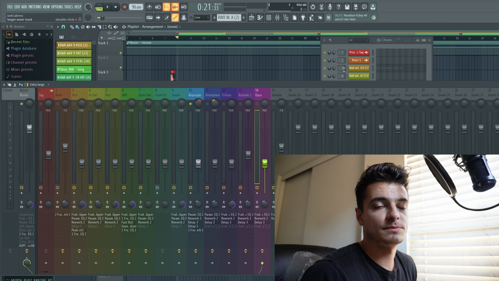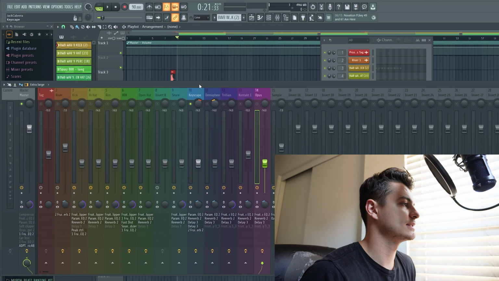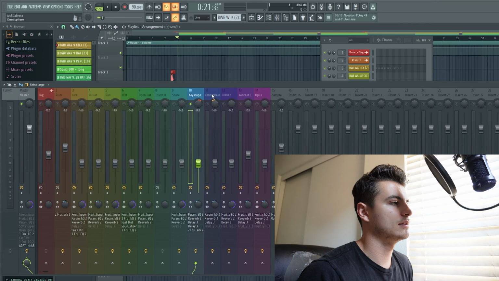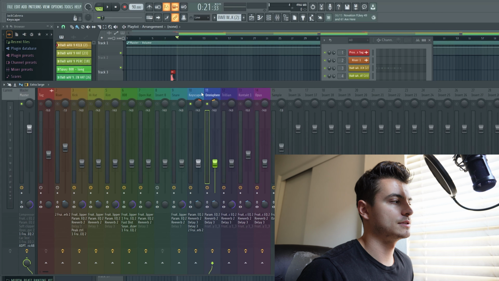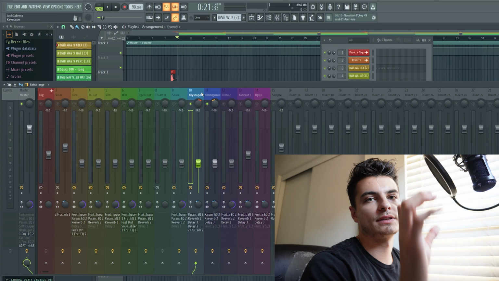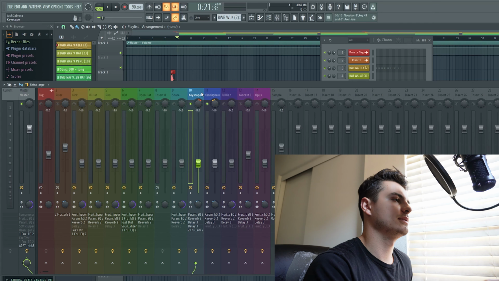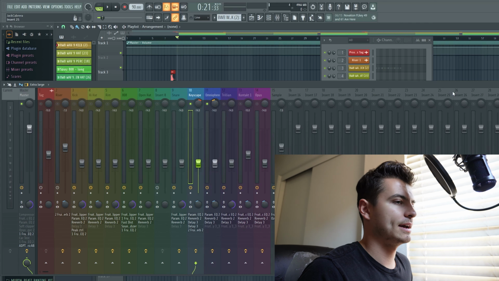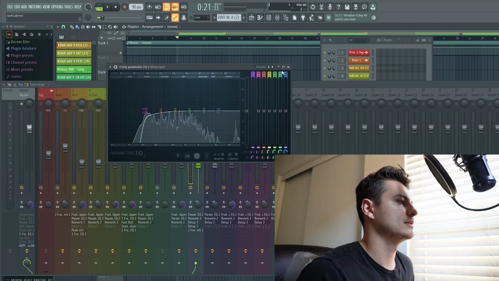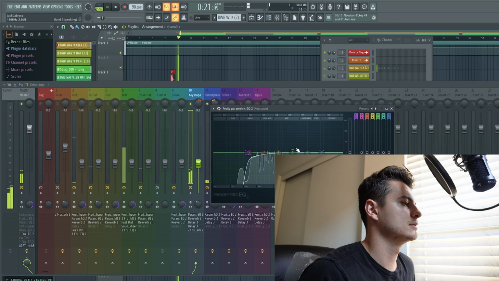Another thing that I did want to touch on, which is a huge mixing tip in terms of making sounds more prominent, is that you can add EQ to create pockets for certain sounds. Some sounds are supposed to be in this frequency, and other sounds are supposed to be in that frequency. So let's take this piano and this pad that I recently set up, and let's say this piano is more prominent in the right side of the mix. So let's play it right here.